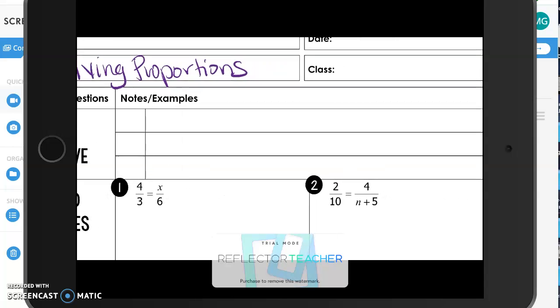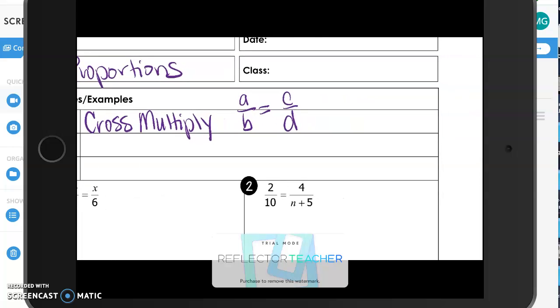So when we solve proportions, the first thing you do is called cross multiply. What that means, you'll have A over B equals C over D. So that's your original proportion, however it's set up. Cross multiply means you multiply the two that are diagonal. So A times D is equal to, and that's where usually people get confused, is what they do after they multiply. When you cross multiply, it's always equal to the other one, B times C.